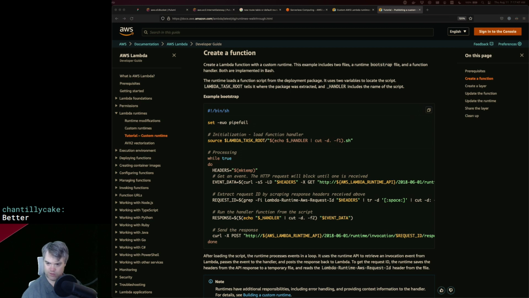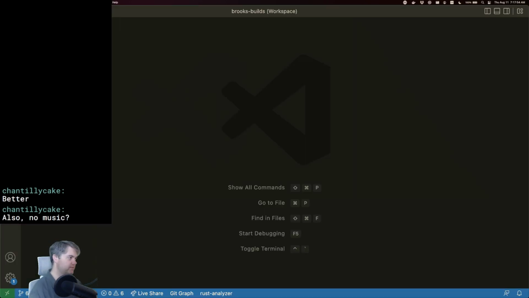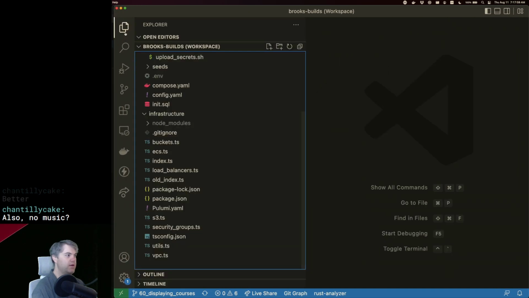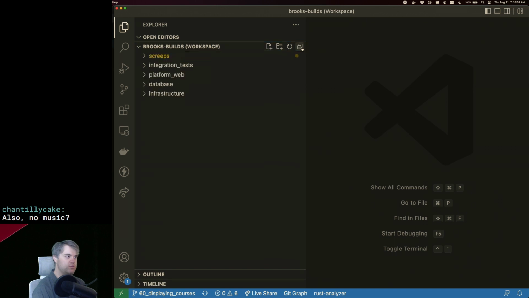Okay, so I want to create a test file. Oh yeah, I turned off music for that test. I'll turn it back on. There we go. All right, so I want to create a playground for Lambda in this case.